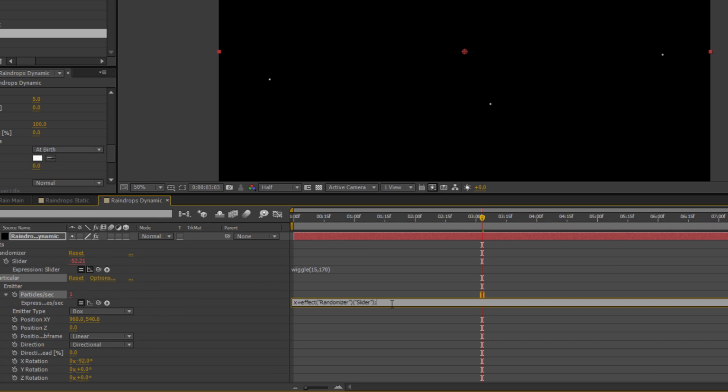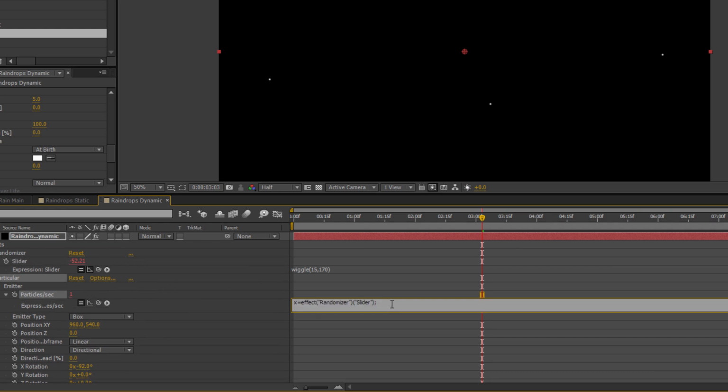So we assign the value of x into that random wiggle expression, and then we're gonna go into x equals Math.floor(x / 100). So we first divide that number by 100 and then bring it down to the closest full number.